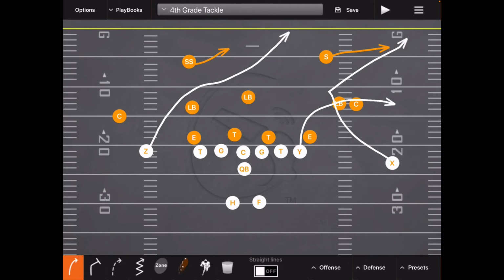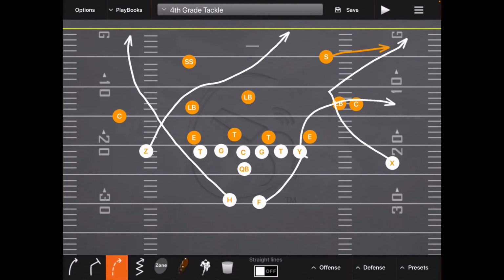Now, in this scenario right here, guy right off this edge to block here, and then bring this guy right out here, coming up right off this edge and coming up to the outside there. Okay, now what that's going to do is put added stress on this safety. I always like to roll my quarterbacks in youth football. I have yet to have a line that can hold strong enough for my guy to do a 3 or 5 or 7 foot step drop, so I roll them out in the direction they're going to pass.